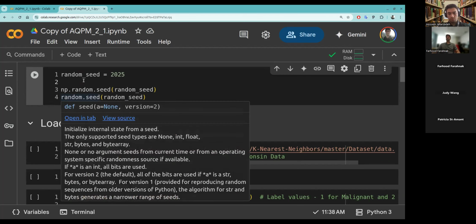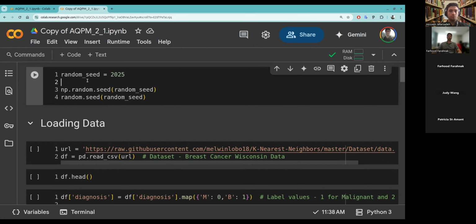The first step, and it's a strong suggestion, is to set a random seed in any machine learning project that you are going to work with. And why is that? Many of the algorithms that we are going to use use some kind of randomness. So when you run one algorithm at different times, there is a chance that you get different results. And we want to eliminate the effect of randomness when we are playing with the hyperparameters and checking which hyperparameter is better.